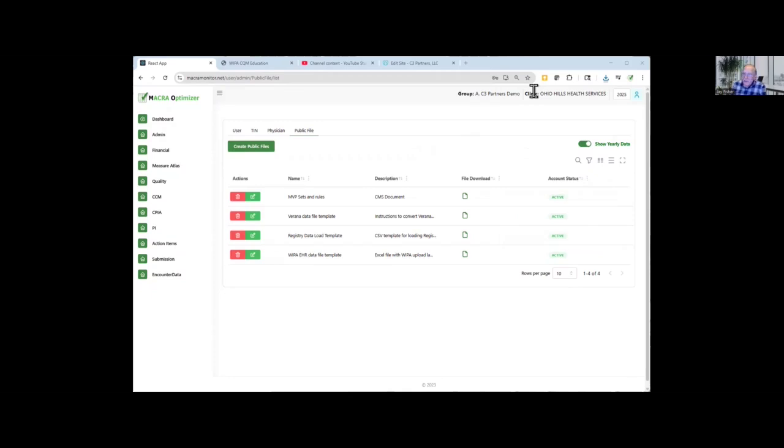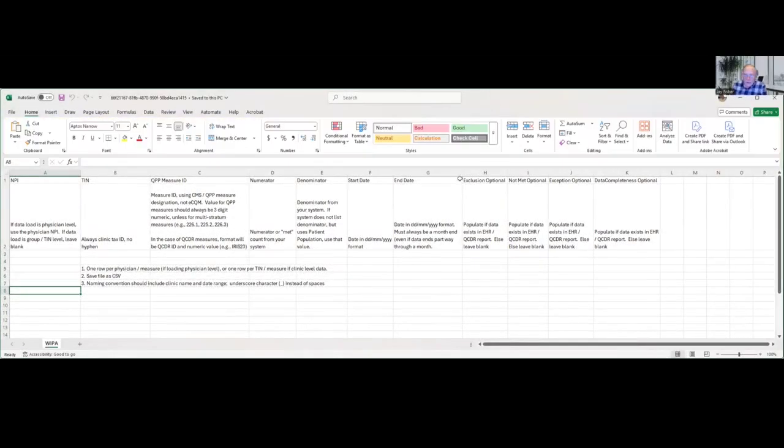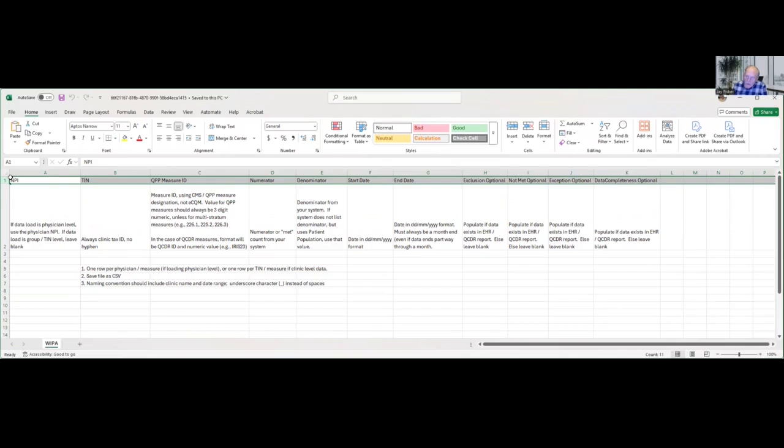Let's take a minute to look at what's in that Excel file that has the instructions. When you download the Excel file, you're going to see, I chose the WIPA template, this first row, the heading row. All the data that you populate into this file needs to follow these column sequences and use these exact same column names. Regardless of how it comes out of your system, you've got to remap the content into this. And we tried to put in some comments here that can be useful to explain what that data is expecting.